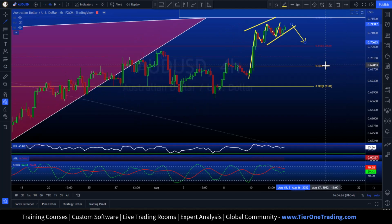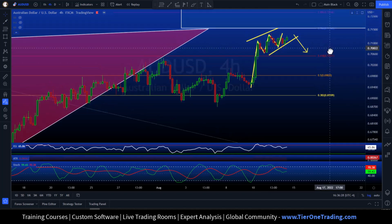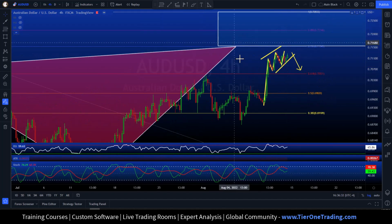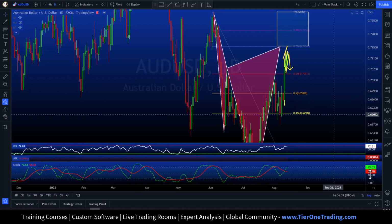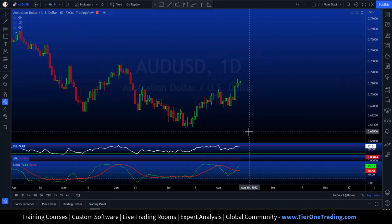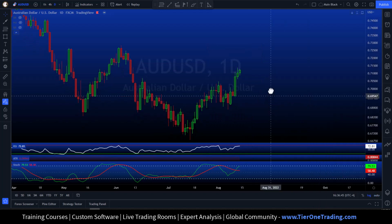So the cool thing about this setup is we may have this rising channel or rising wedge, this loss of momentum pattern, coming right into that cipher completion point, which would be good for cipher traders. So that's one short that's on the radar for this week. Another short is going to come at a much higher level because we've just put in a head and shoulders pattern. Actually, we can combine both of these analyses.